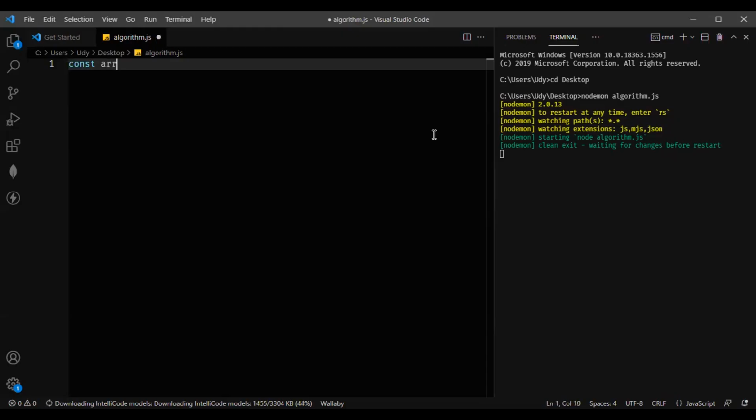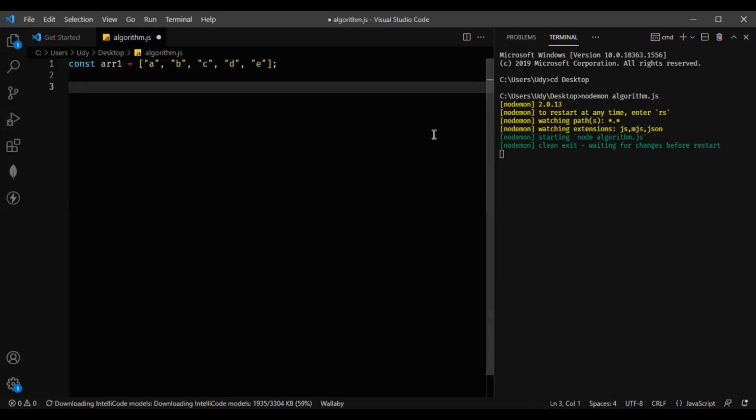Let's assume that we have an array of alphabets, and we basically want to go through from A to E. Okay.